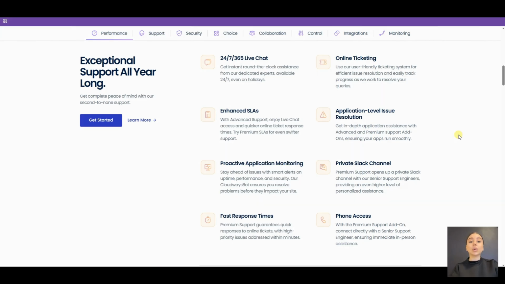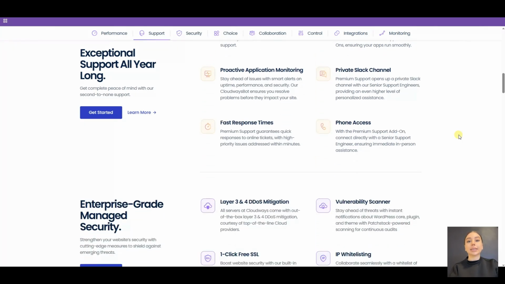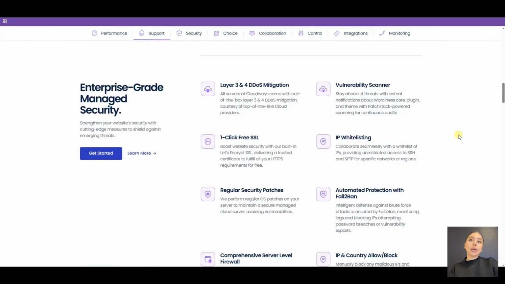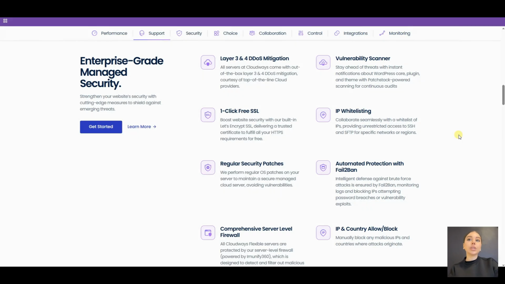Unlimited websites on any plan. Most hosts charge per website, Cloudways doesn't. You can deploy as many client websites as your server resources can handle, and this will instantly improve your margins. Dedicated cloud resources, no neighbors. Unlike shared hosting, you aren't sharing CPU, RAM, IO, and bandwidth. Your sites run on your server, not on a crowded block of hundreds of strangers.